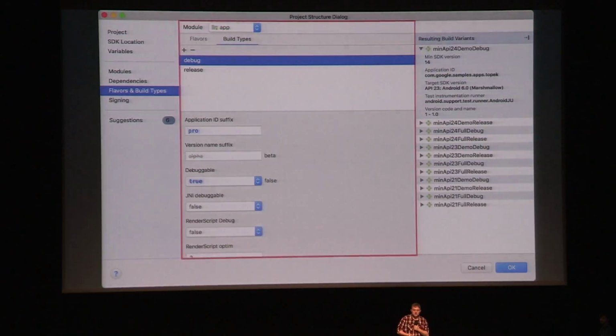So you may notice here that there are different visual cues on some of the fields. Let me just go over what these are. The first one is if you see any of the values in blue, that means that those values are obtained by using variables, which again we'll cover in a minute. But every text field on the PSD will support the use of variables. By PSD, I mean project structure dialog, if you didn't get that.